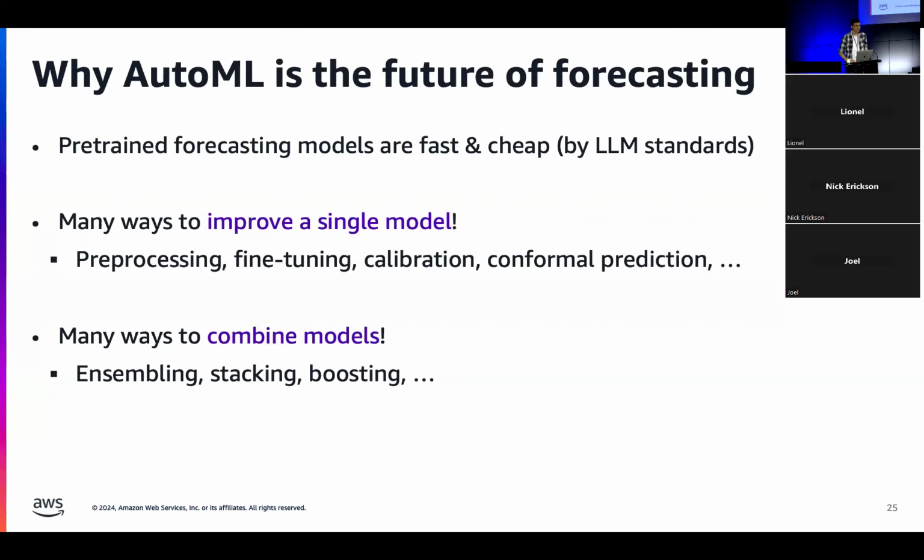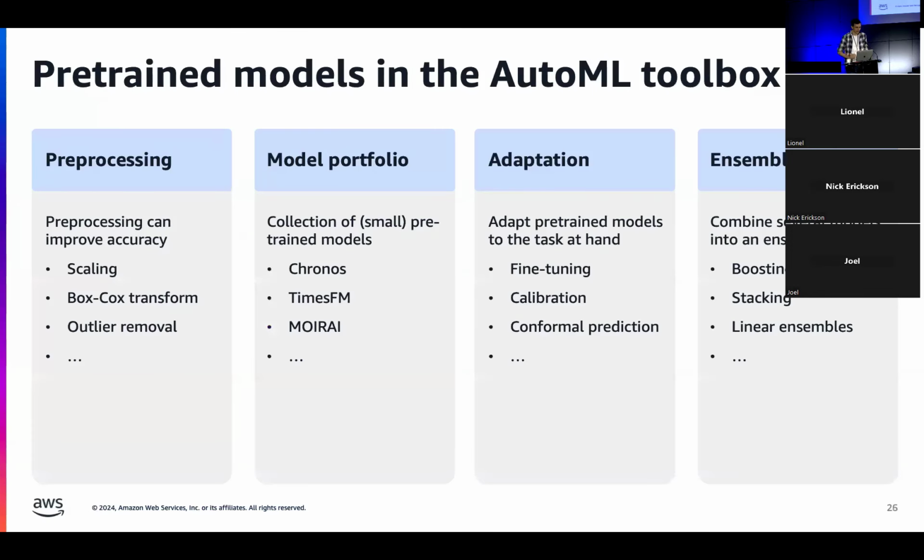And, of course, it probably won't be just a single pre-trained forecasting model. I think we'll have a lot of different forecasting models. And then, with a lot of these different models, what can we do with them? Well, we can ensemble them, we can stack them, we can boost them, we can do all of these different things in this huge search space of different pre-processing, adaptation, and sampling steps. We have a large portfolio of different pre-trained models. And to find the best pipelines in here, to find the best possible combinations, we will have to use AutoML.